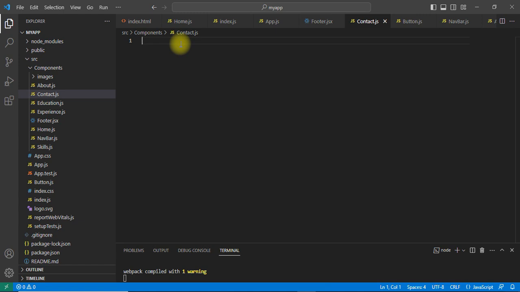Taking for instance, let's say I declare a variable. If I should say maybe const name equal to Felix. And then later on, Felix is going to change maybe as an effect of an operation that occurs.